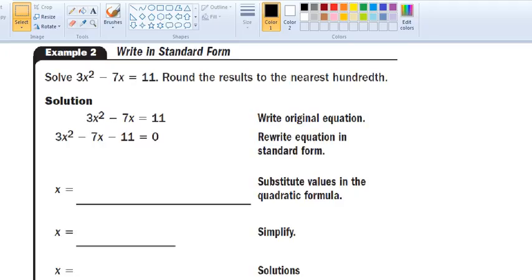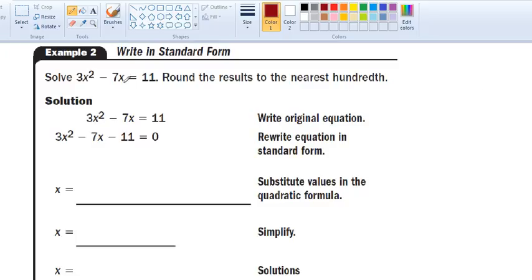Okay, and here's example 2. Now in example 2, this is not going to come out nice and pretty like the last one. This is actually going to have some radicals in the answer, and it's going to look a little weird when we get done. So really what's happening here is it's still one of these things where we're looking for where does the parabola, and I think this one would curve up, cross the x-axis, but these aren't going to cross in really nice places. So that's what we use the quadratic formula for, so that we can find exactly where it crosses without having to guess.